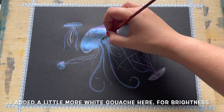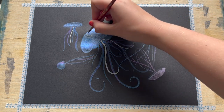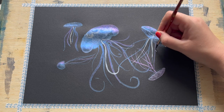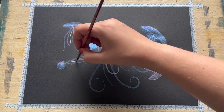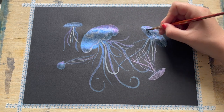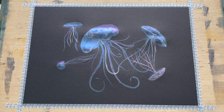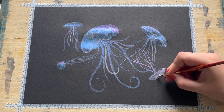Now I'm adding in a little white gouache — more boldly this time — and you can see how strongly it stands up against the colours already on there and against this black craft card. I usually use 140-weight watercolour paper, so this was a challenge, but it actually hasn't wrinkled or buckled nearly as much as I would expect and has worked really well with these new iridescent paints.